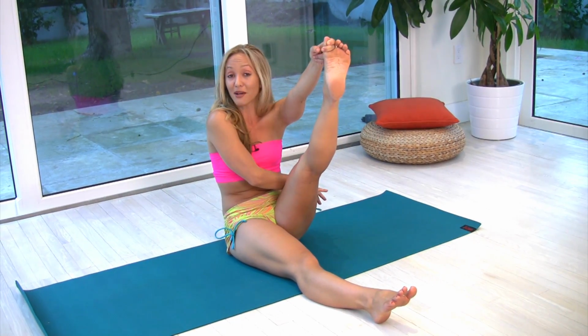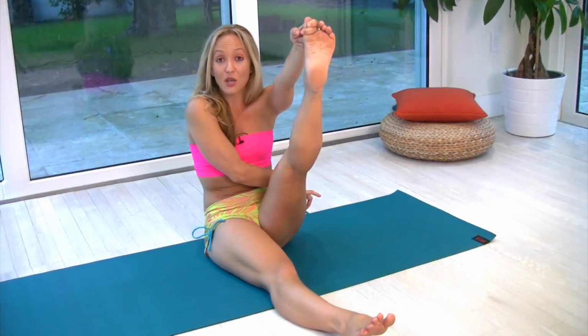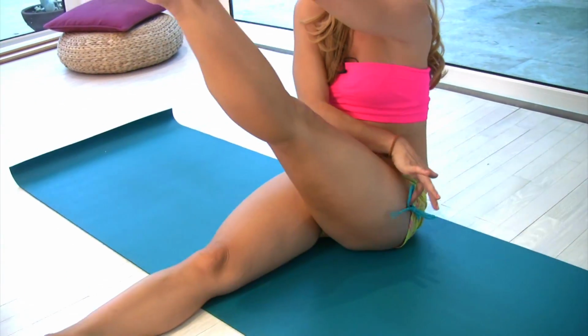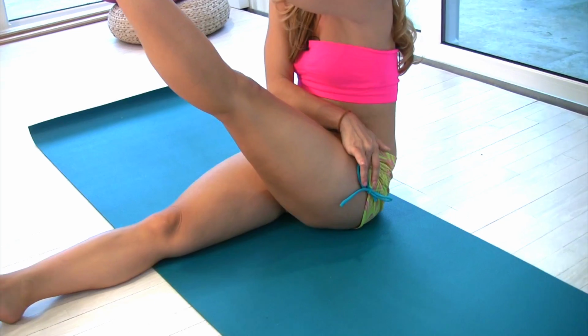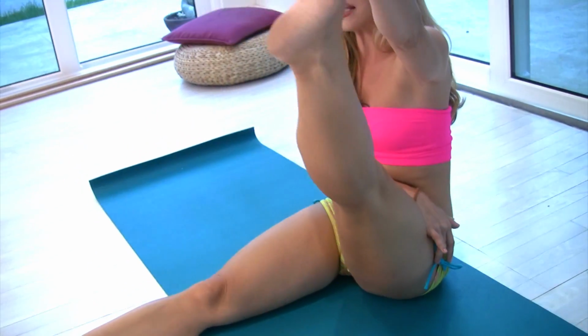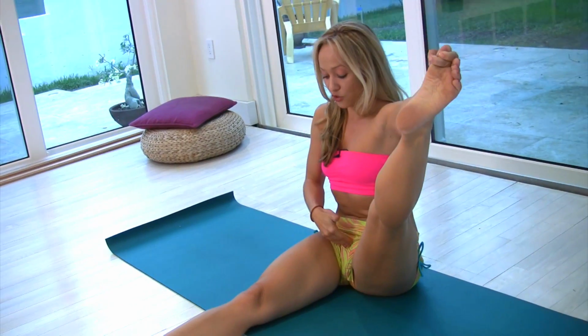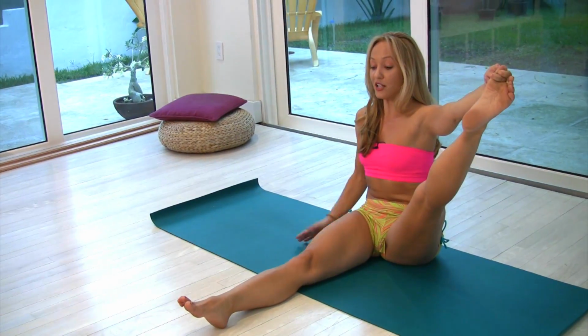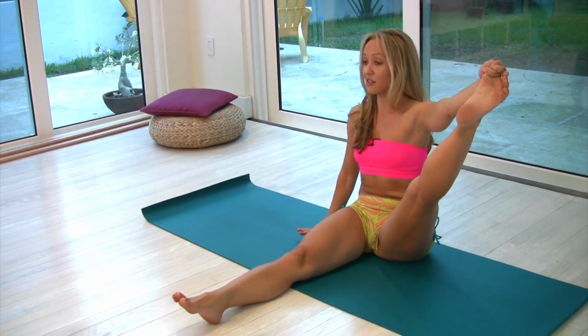If you look at the outside of my left thigh, you'll be able to see what goes on right in the hip socket. So the pelvis stays the same, and the outside of the left thigh, which is right over here, the trochanter major, is going to drop back and down as the hip joint moves to the side. And you'll notice that my pubic bone stays pointed straight ahead, and my body stays straight ahead. So the whole movement is localized in the left hip joint.